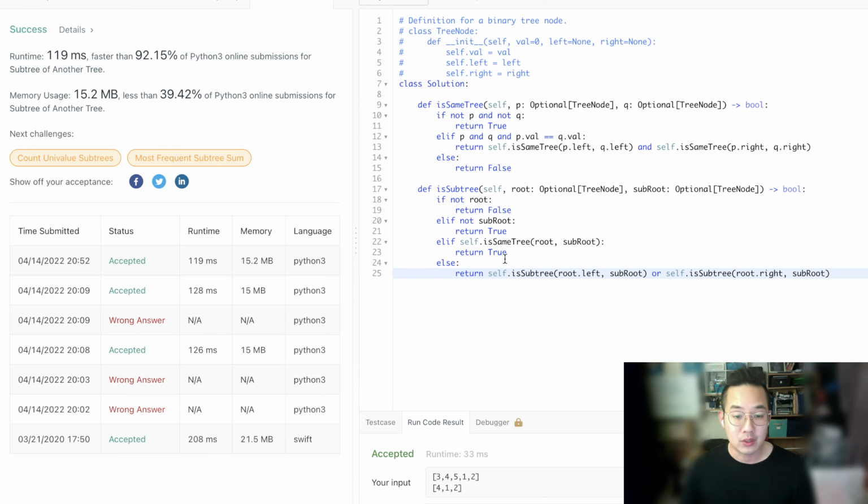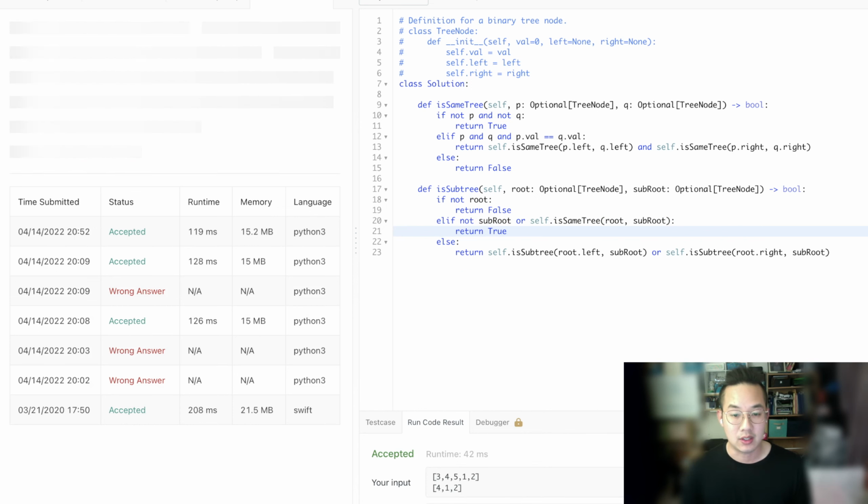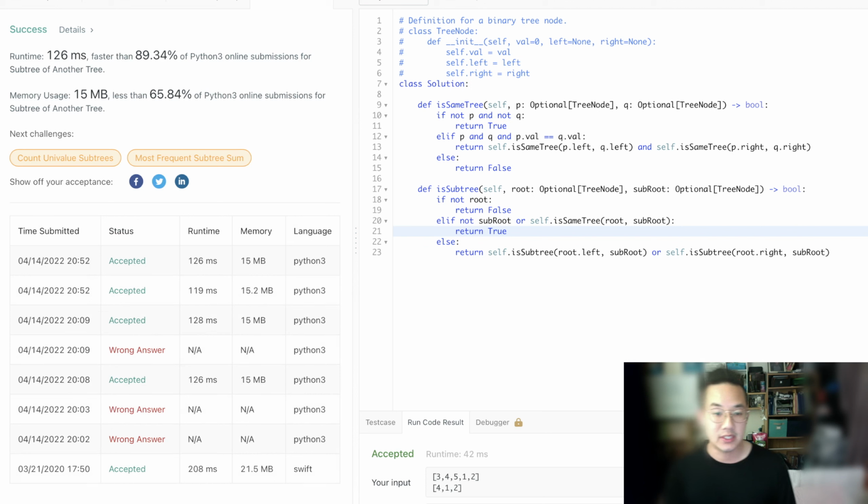One thing to note is that we can combine this else if and this else if together. If either of these are true, we can return true, which saves us an else if. It also might be a little clearer to save this line of code.